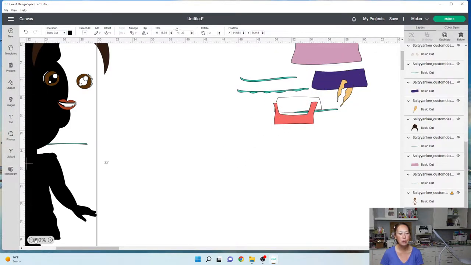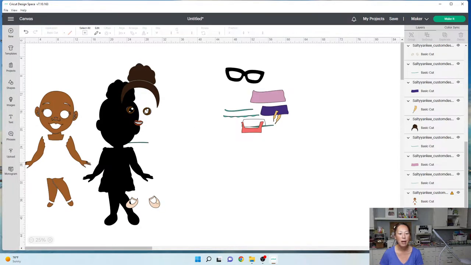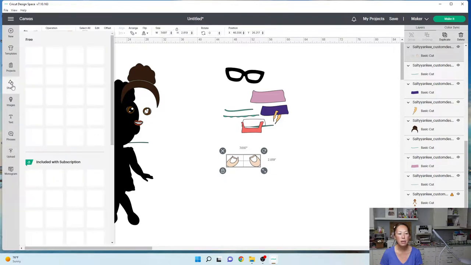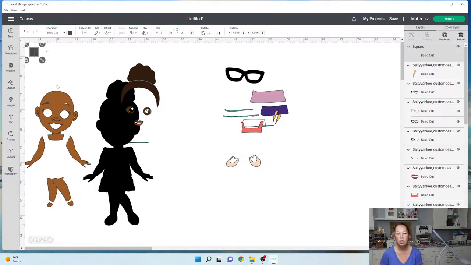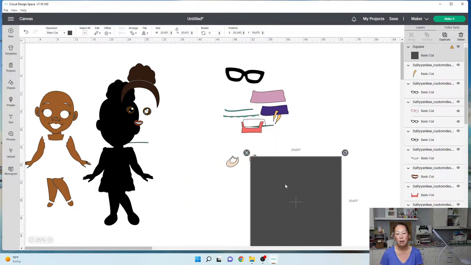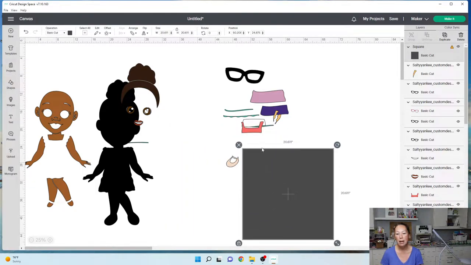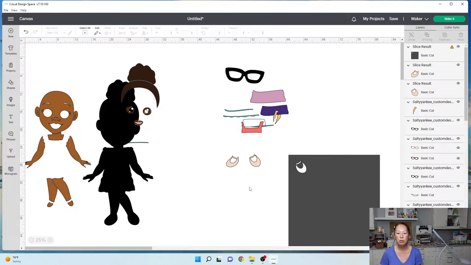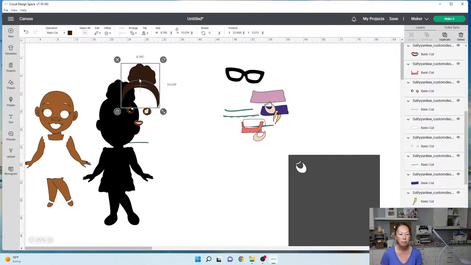Okay, so let's zoom back out. What do we have here? We've got her shoes. Same thing with the shoes. The other thing that you can do is you can go in and bring in a shape and we can slice it. So I want to show you slicing as well. So now I'm covering one side of the shoe and grab the two items and I'm going to slice. And so now instead of the shoes being one whole piece, it's two separated pieces. And again, you can use scrap for this. So I'm going to move that.